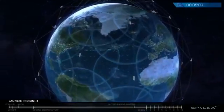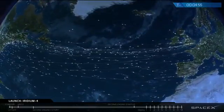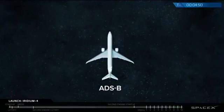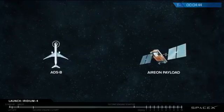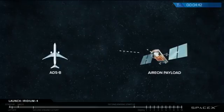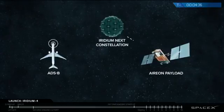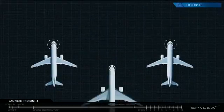And it operates completely independently of our communication system. It doesn't use the same radio frequencies or anything, but what it's doing, it's listening for the transmissions of every aircraft in the world, all of whom broadcast at a very specific frequency in a very specific language called ADS-B: their identity, their location, their speed, their position, their altitude. And while ground towers typically pick up those receptions, we knew that we were so close to the Earth, and with an interconnected satellite system, we could hear those transmissions and relay them in real time to an air traffic controller.